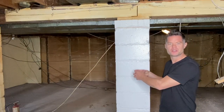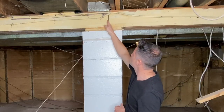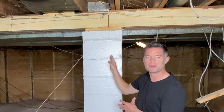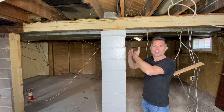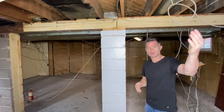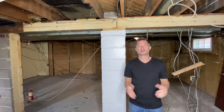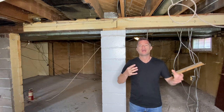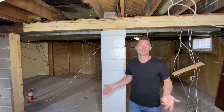In newer construction you'd see a single steel post here, but in these older homes you see concrete block columns. You can see right here these two beams are split, and this is actually picking up the load for both beams. If you look above here, you can also see that the joists are overlapping — that's why we know this is picking up the structure for the main floor. The joists span from the outside wall to the middle beam on both sides. Just because there are no interior walls in the basement doesn't necessarily mean the main floor or second floor are structured the same way. You always have to look at how each floor is structured and how that load is transferred down to the footings.